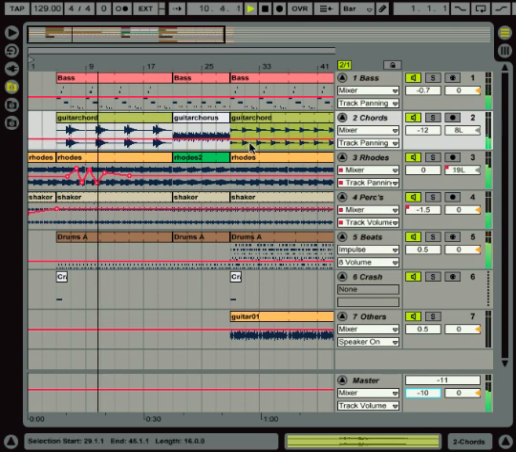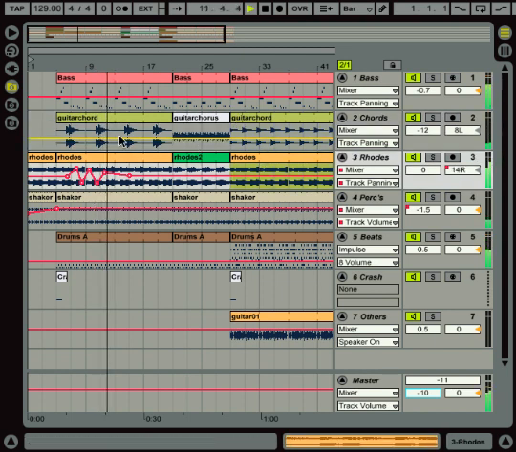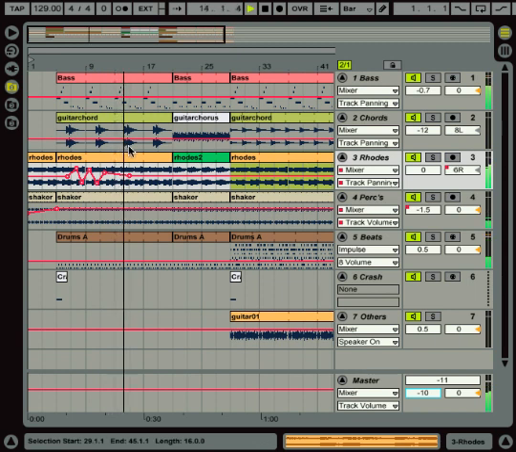As I play this song, you will see the cursor progress along the linear arrangement, playing each musical part as it has been recorded. For many, this view may resemble other DAW or digital audio workstation software applications. Now let's look at what makes Live special and learn how this song was created in the first place.